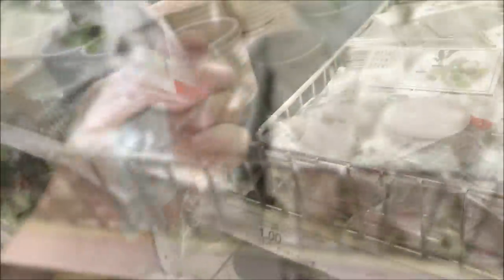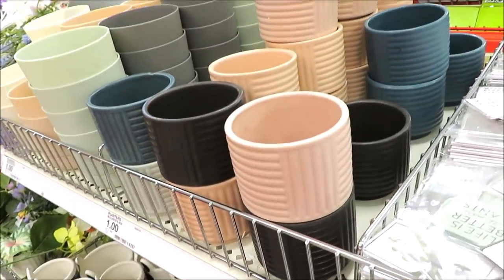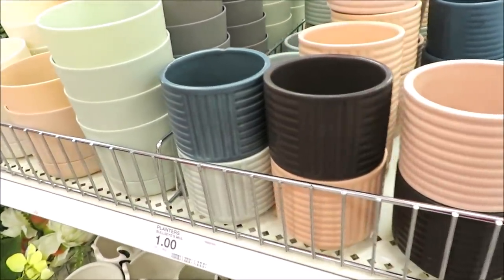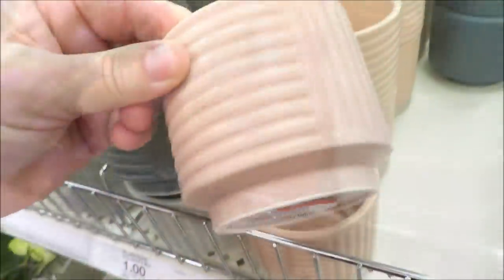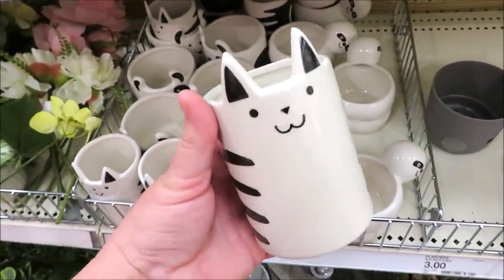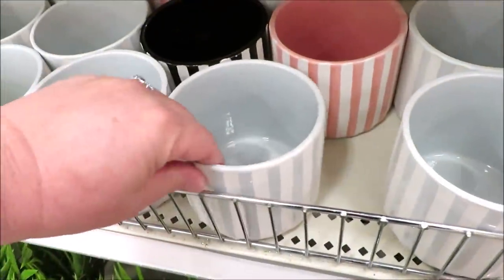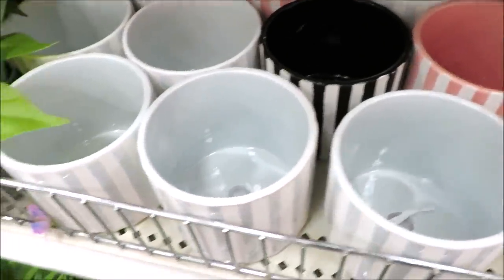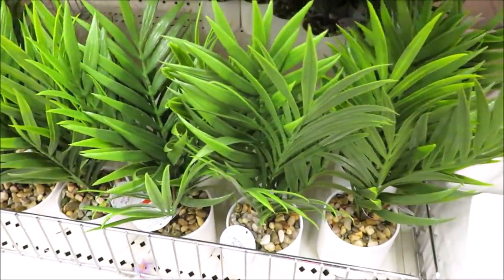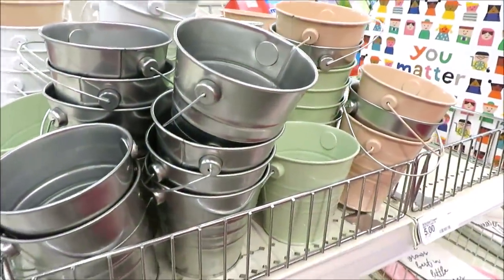A few things for the garden, then we'll head back to the rest of the store. These are $1 items — little metal plant stakes and a gnome that did come home with me. These little pots have drainage holes. The ones on the right with the design are ceramic, and they also have some in plastic, all at $1. For $3, they have some really cute planters — a little kitty cat, a sloth that is really cute, and a little dog that definitely looks like Bullseye. Last trip we saw these in pink and black — it looks like it also comes in blue. And I want to give you a closer look at these little palms. They're pretty impressive — I don't love the container they're in, but it's a really good full-size miniature plant for $5.